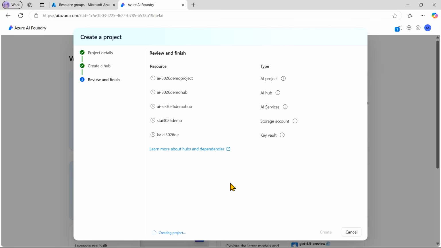all these resources. Now, at the same time, I started from the Azure AI Foundry portal. If you say, well, my environment is typically relying on infrastructure as code, like using Bicep or Terraform, then obviously you don't have to go through the AI portal first. You would create your resources from an Azure perspective, and then they will show up in the AI Foundry portal as well.